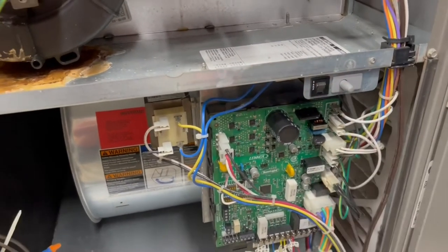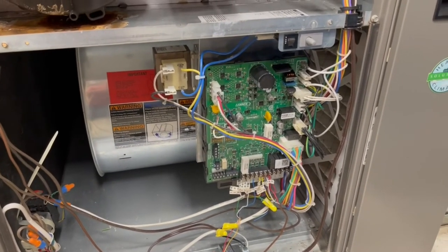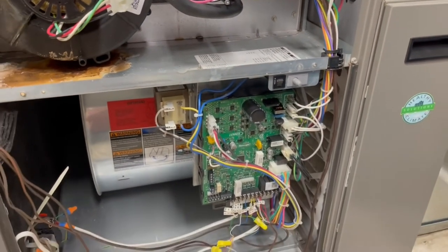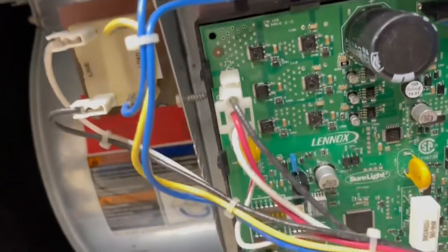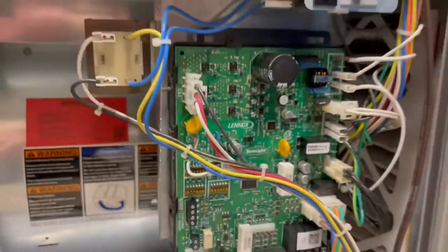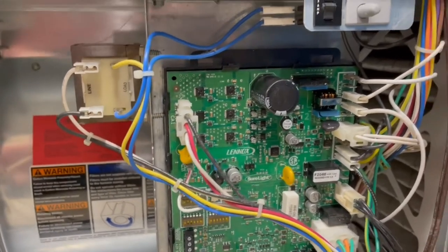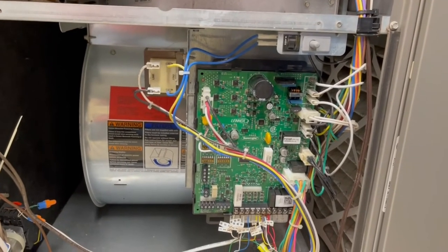This plunger button here will prevent it from starting up, so if you're working on your furnace with the cover off, that will prevent it from starting up. There's also a little three-amp breaker that can throw. On the control board there's a device that reads out letters and numbers, and you can see it through that peephole right here. As I said, it was throwing the code E125, indicating a bad control board.